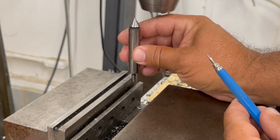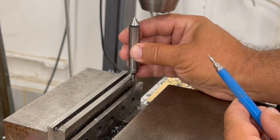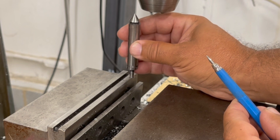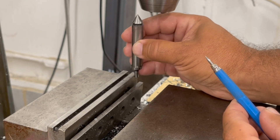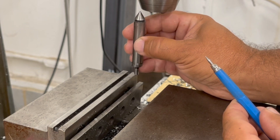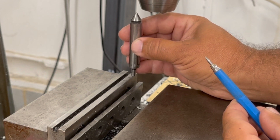I was looking at the video and I realized it was a little vague so I decided to add this in. I bring it to the edge of the edge finder and it's going to pop out like that. When that happens, what I do at that point is I zero the machine out but then I re-zero it to get my true center 100,000s back. I do the same thing on X and on Y.